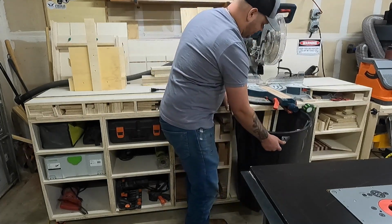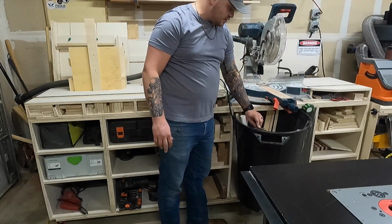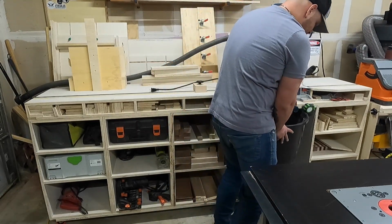Underneath the miter saw, I've got a bin full of offcuts. I've got some PVC. I've got some thin walnut strips, plywood, all kinds of stuff down here. So that really comes in handy whenever I'm needing just kind of a smaller piece.